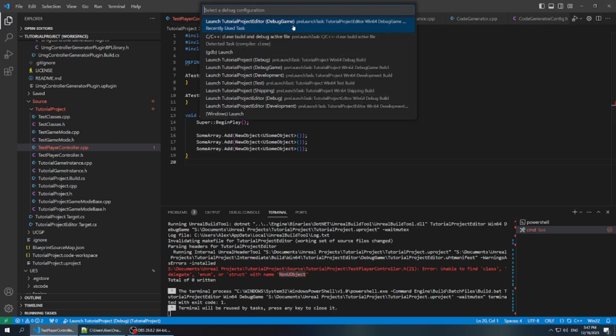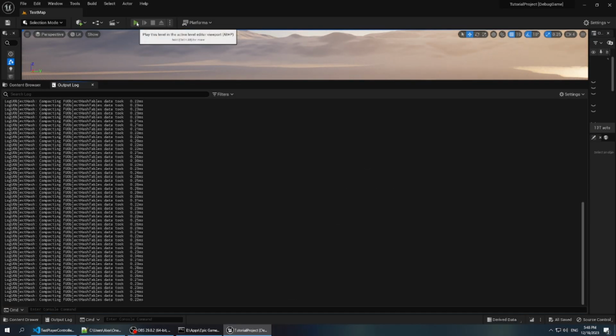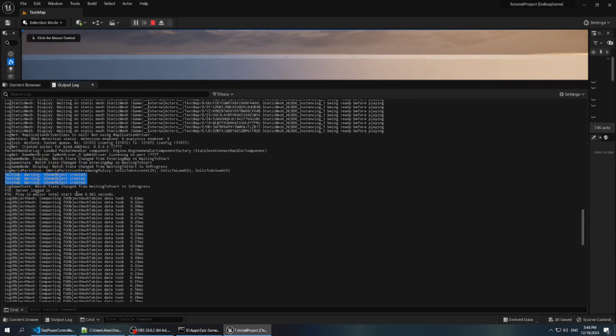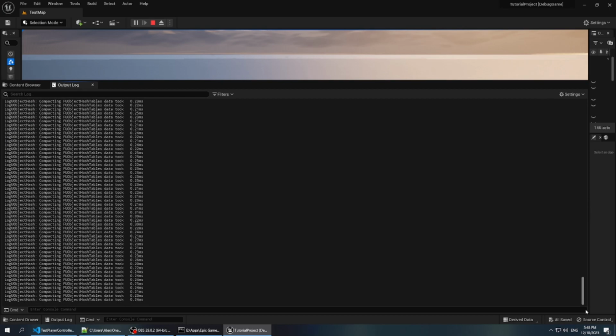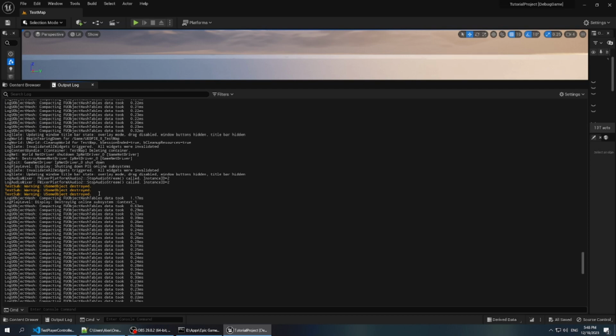And you can see if I build and run this. So now if I start, we can see that those three objects will be created. If I look at the logs, 3 USomeObjects, and we have a reference to them, so they won't be removed until we stop. And then you can see they're removed because the level was stopped.